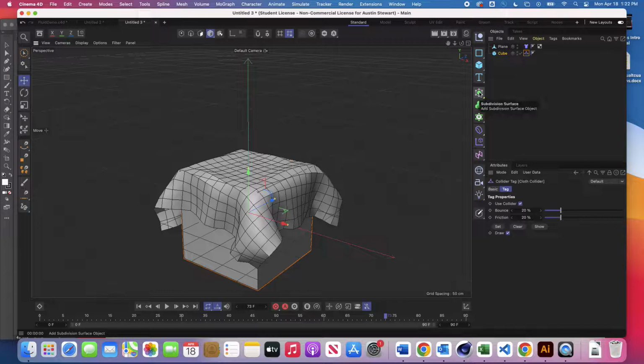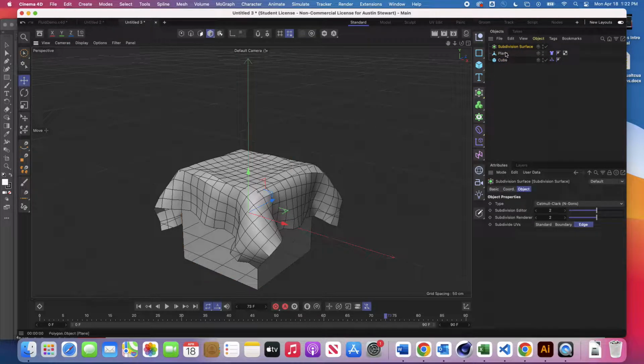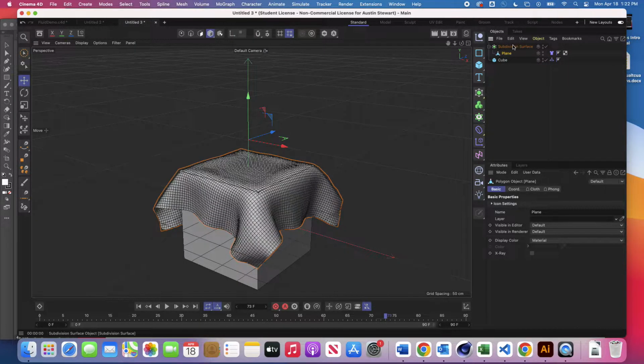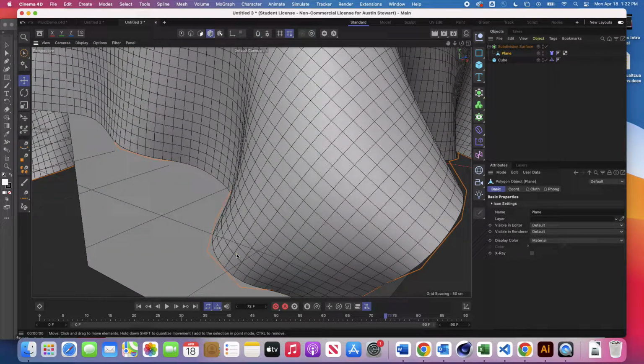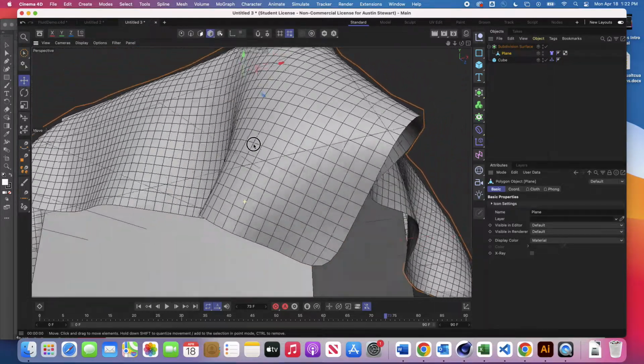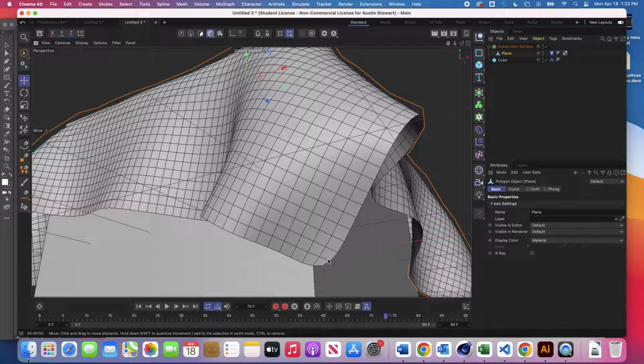However, if we apply the default standard subdivision surface to this cloth, you'll notice that the way the subdivision surface works, it rounds the corners of the object. Oftentimes blankets, cloths, things like that have hard corners, and so that's a little bit problematic.